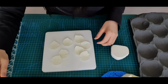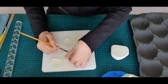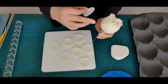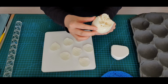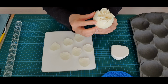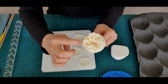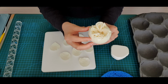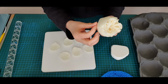And for this, I'm going to again glue the left and the right side of the petal down. And this time we're going to place our first petal on the join of our previous row, and we're going to place it a little bit higher than that row. And again, we're just going to stretch both sides down to tighten the petal, and you'll see a little bit of a gap there, and that's what we want. We don't want it too tight, but we want a little bit of gap in there so you're able to see the previous row. And we're just going to overlap that by a half and place our next petal.